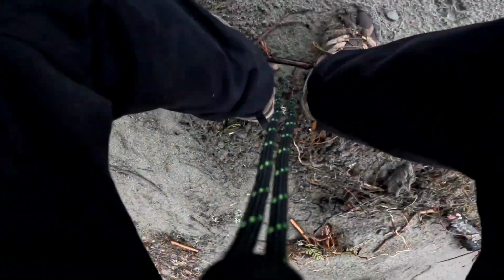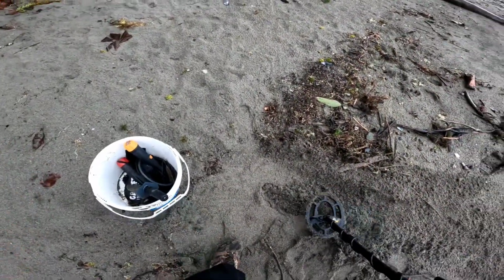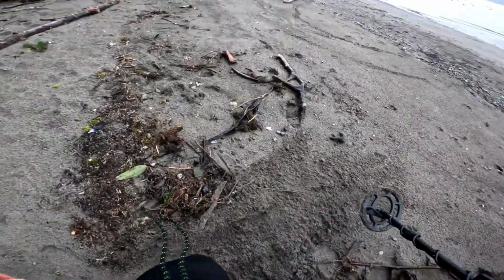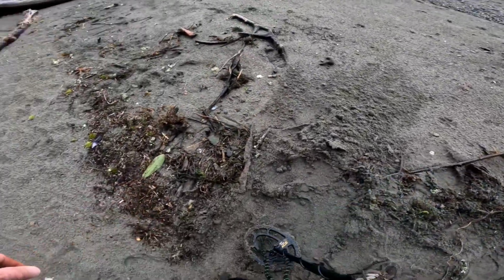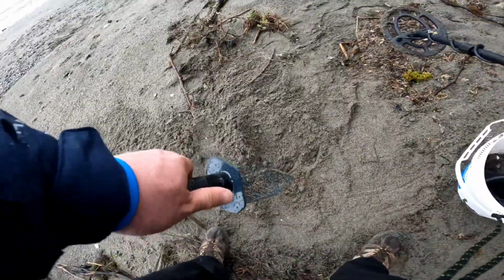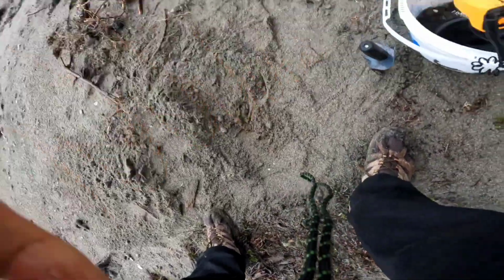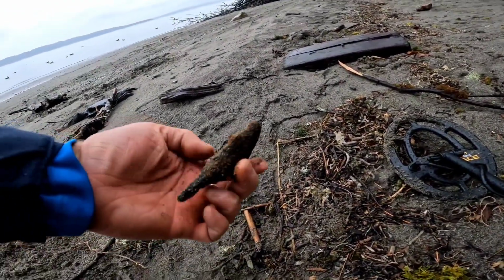Oh, so one signal here was just this bottle cap, but there is maybe something else in here. Just a big something like a spike or something. All right, I'm going to go back to the Garrett and the shovel, see if I can at least get it out of here.